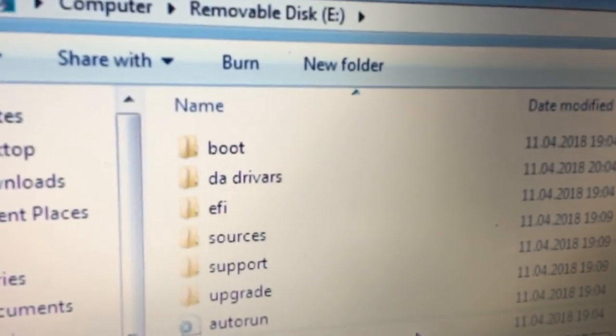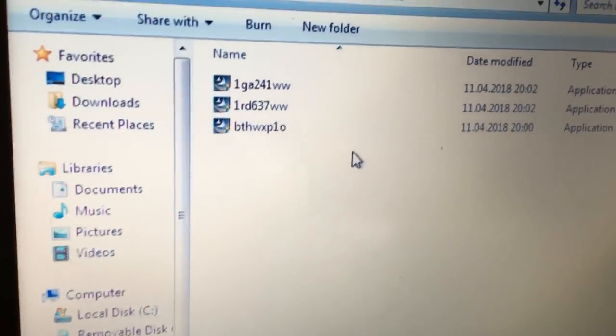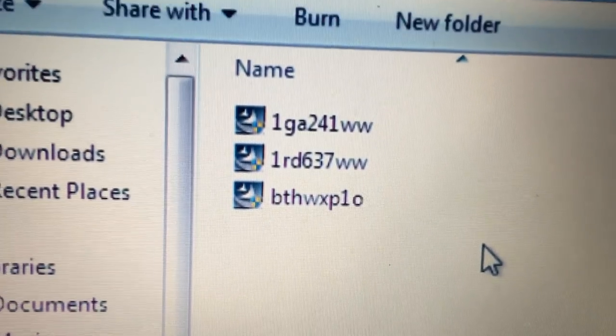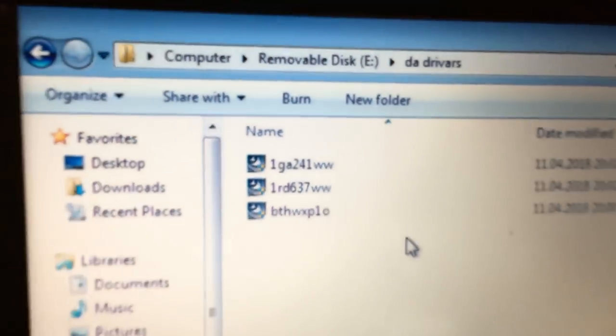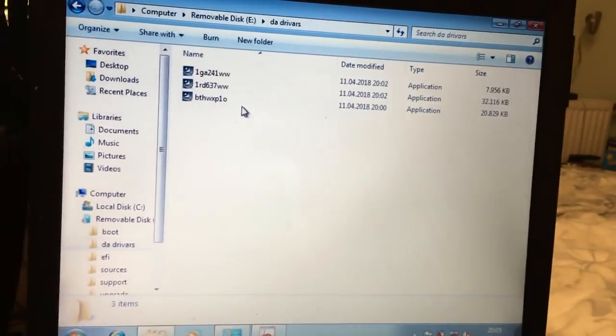Okay, we get that drivers. And let's see. Now, they always make some great names. I suppose it's BT Bluetooth. But this, I mean, 1GA, I don't know what that is. This is like some weird code. I don't know what it means.